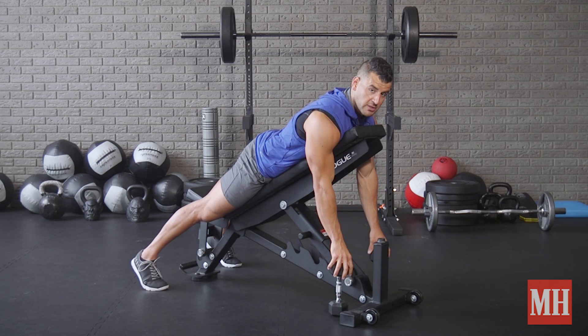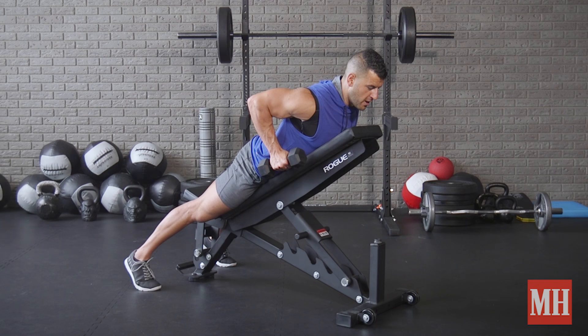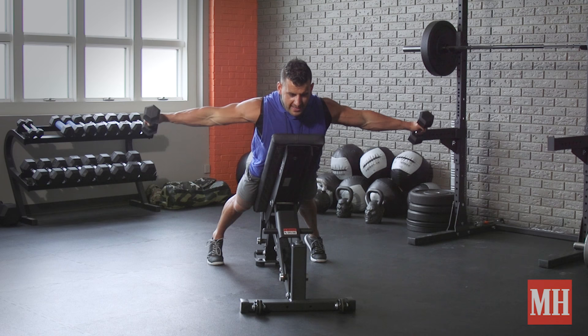The best, most accessible way is palms facing. Start with a light pair of 5 to 10 pound dumbbells, hold the shoulders back. What you're going to do is first row the weights right to armpit level, get 90-degree bends and try to squeeze between your shoulder blades. Then fully extend out with the arms straight.